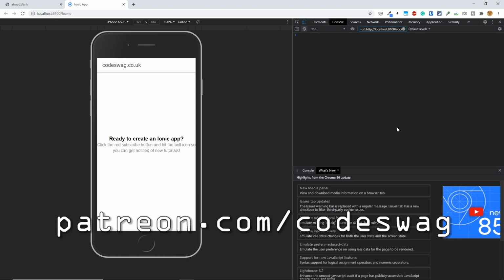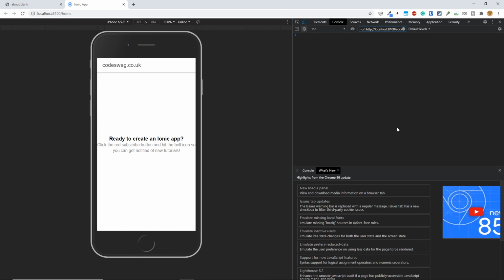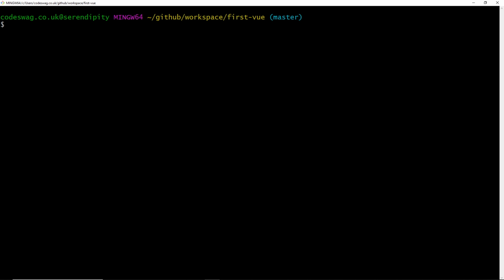After launching your Ionic Vue app in the browser, let's open the project in our code editor. So in our code editor, in the project folder, we want to type in the command code followed by a space and a dot, and that's going to open our project in Visual Studio Code, which is my code editor of choice. But of course, you can open it in any code editor that you'd like.